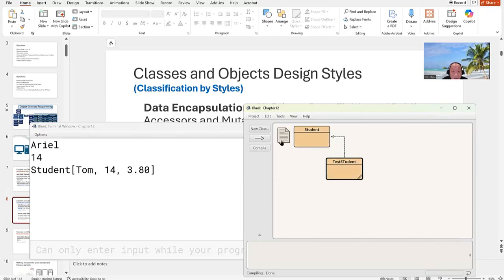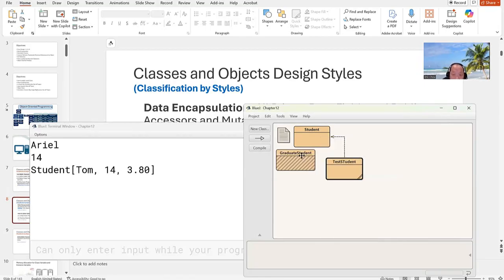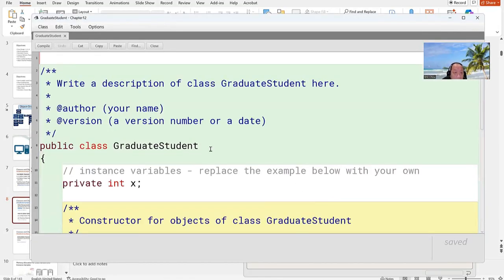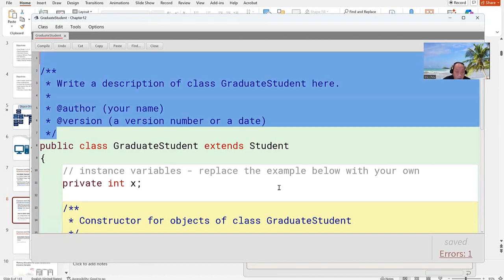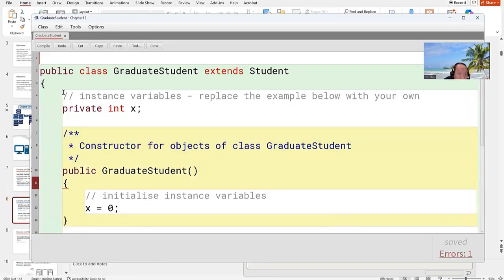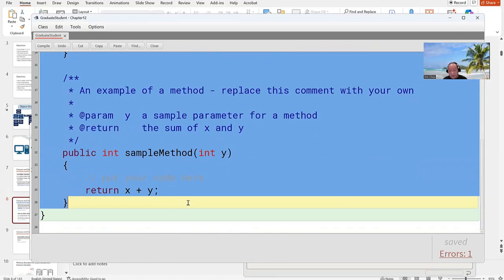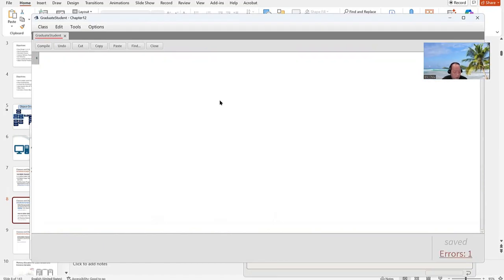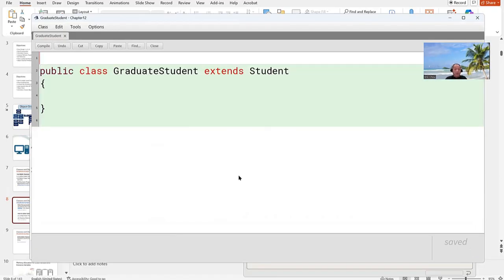subclass can see. So for example, if I make a class called graduate student, and this graduate student extends student. So graduate student is one kind of student. Okay, it's one kind of student. This we call inheritance. So inheritance is no longer tested in AP. But here we just want to give you the idea of what protected is.